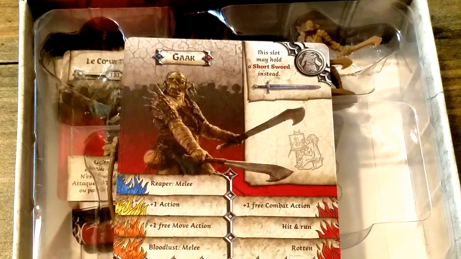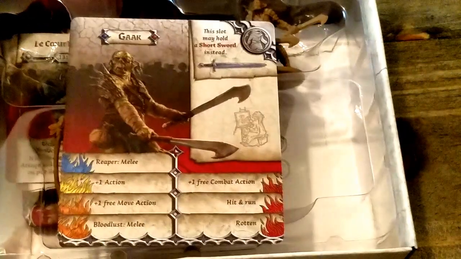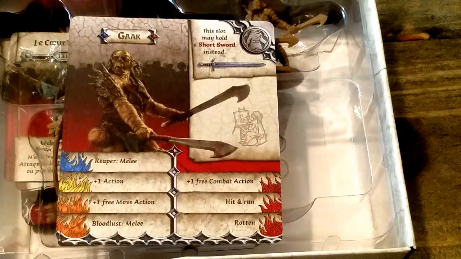That's a pretty cool starting ability. Later, he gets Bloodlust Melee, which fits his theme very well. I love that he can just run up, start chopping away at things, and be getting extra kills left and right. Alright, for his highest level, he gets +1 free combat action, hit and run, or rotten.